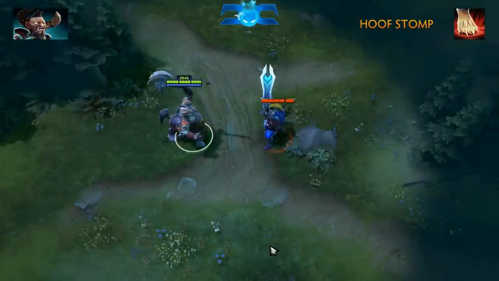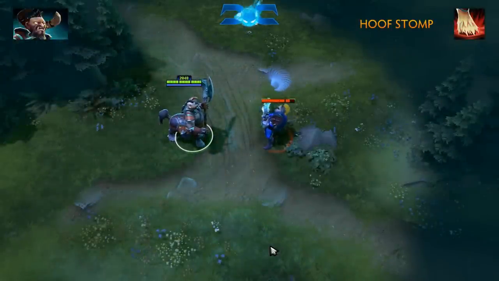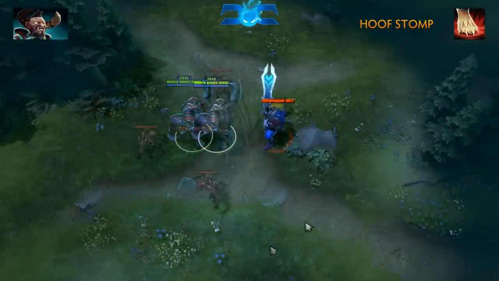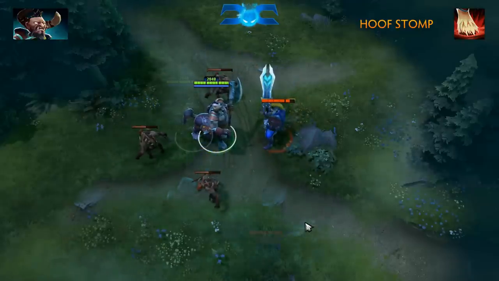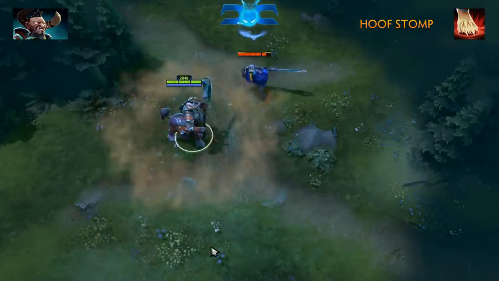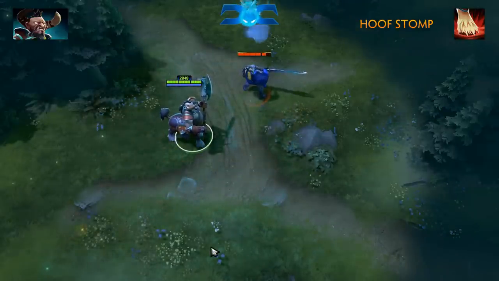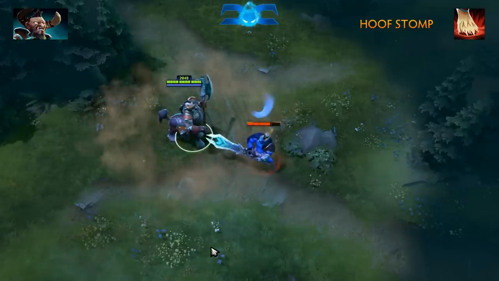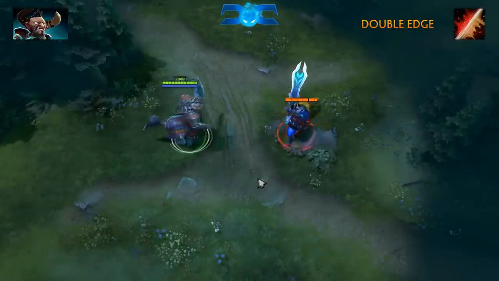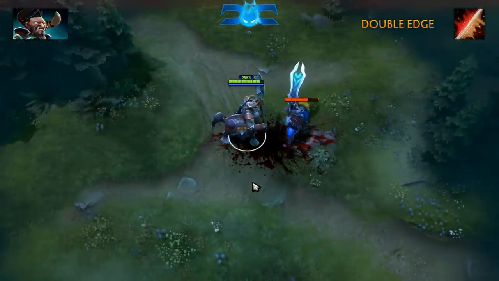Centaur's first skill, Hoof Stomp, is an active spell which can kind of be compared to Brewmaster's Thunderclap as far as the small range and execution are concerned. When activated, it'll stun enemies in a 315 AoE for 2.75 seconds, as well as deal 250 damage at its highest level.